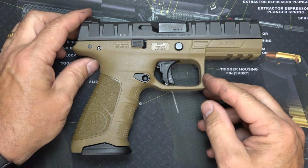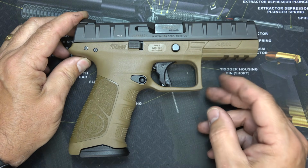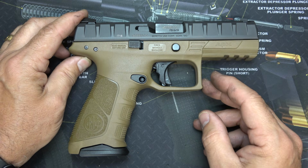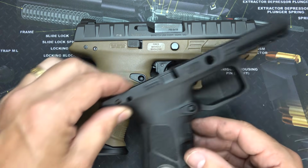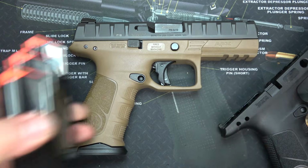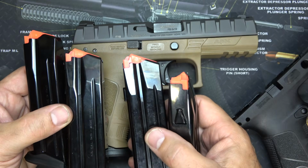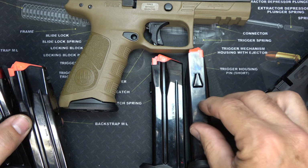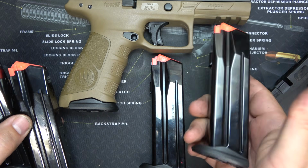Manufacturer suggested retail price on the APX is $575. I know that at GunProDeals right now, they're running just over the $400 range. And then of course, if you want more grip frames, $42.99 for the grip frame, and that gives you a whole different look to it. As far as extra magazines go, I got these off of gunmagwarehouse.com. These are factory mags with the red followers, and they're $31.95 a piece, which to me is a great value considering these are metal and they're very high quality.